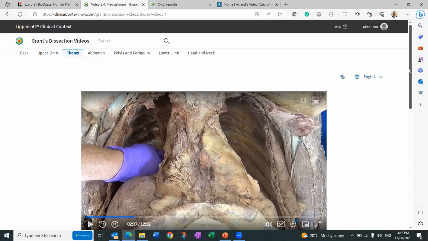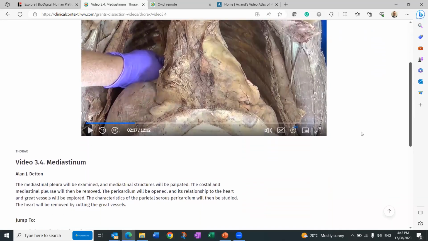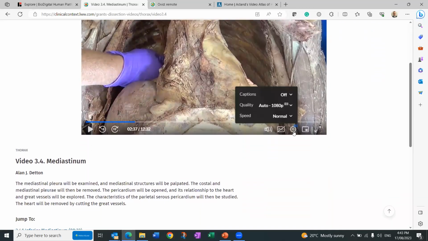The experience is something too that you can modify because if we think about the way that we look at this material, we can obviously view it at normal speed, or we can make it slower.